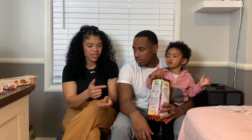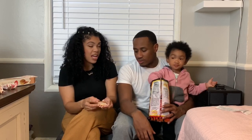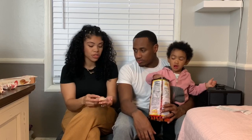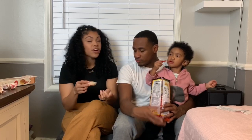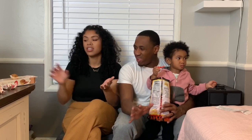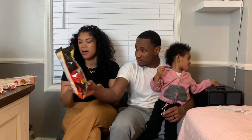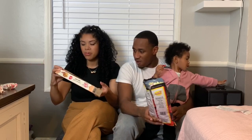Good. It has like a pumpkin taste or something to it, like a holiday taste. I eat this with ice cream, chopped up in there. With your coffee, this kind of tastes good. It tastes more so cinnamon. Yeah, it has a strong taste. To me, is it cinnamon? It has like a pumpkin taste. Cinnamon.